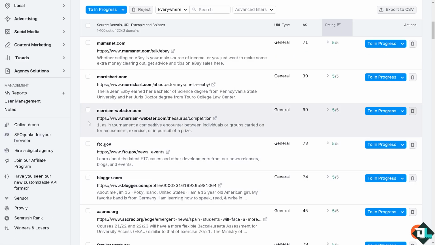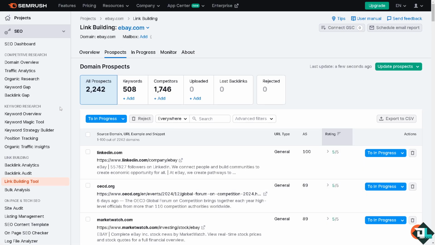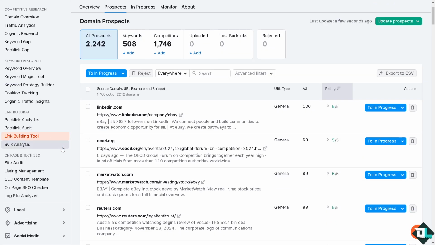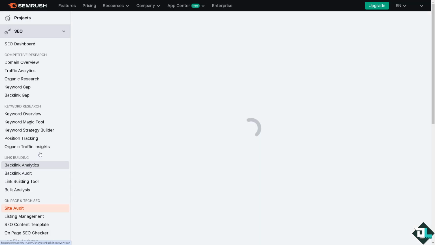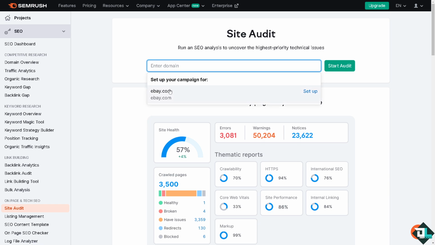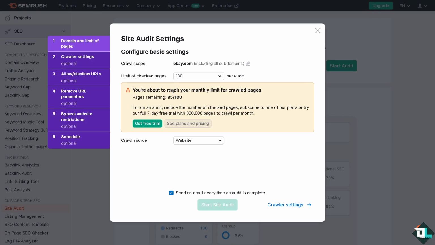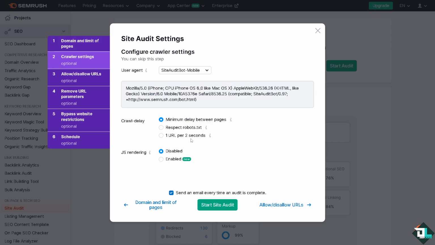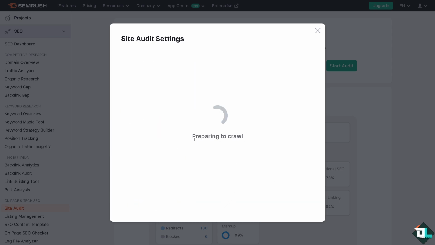And again, after doing so, another tool that you can use is going to be the site audit tool. This is one of the easiest ways for you to identify SEO issues on your website, such as broken links, missing meta descriptions, or slow pages. If you use the same website, ebay.com, click the crawler settings and start the site audit.